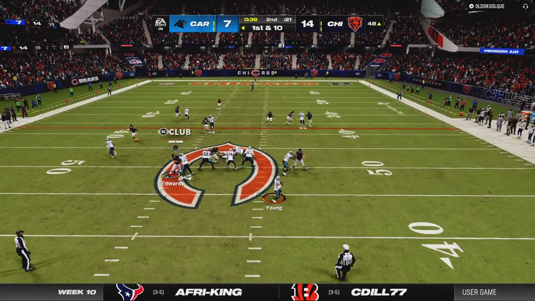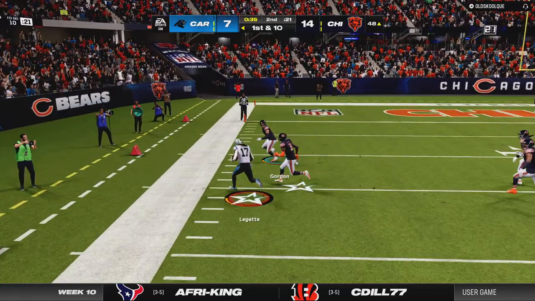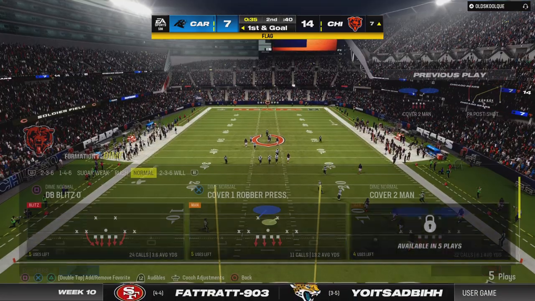First and 10, Young. Oh, he's got a man wide open, complete. And he'll go out of bounds inside the 15-yard line.